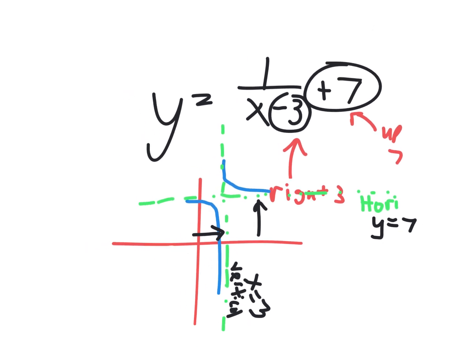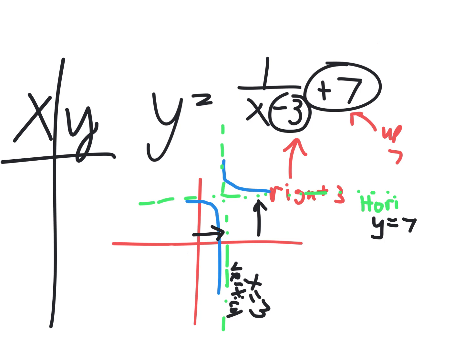For every graph you ever do, you can make a list of points. And if you make enough dots that are on the graph, you'll know where the graph is. Like, if I didn't know where these lines were, but I knew there was a dot here, a dot here, a dot here, a dot here, you'd be like, oh, I guess it's where that blue line is. You know what I mean? If you have enough dots. So same thing with this one. If you knew there was a dot here and a dot here and a dot here and a dot here, you could connect the dots. Heck, a small child can connect dots.